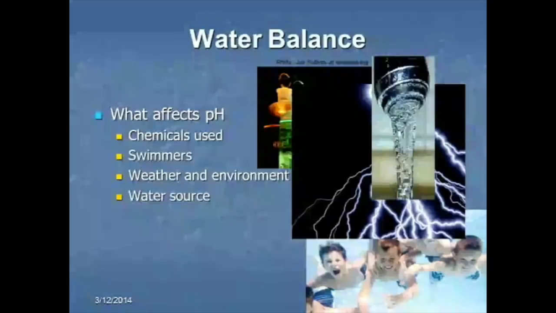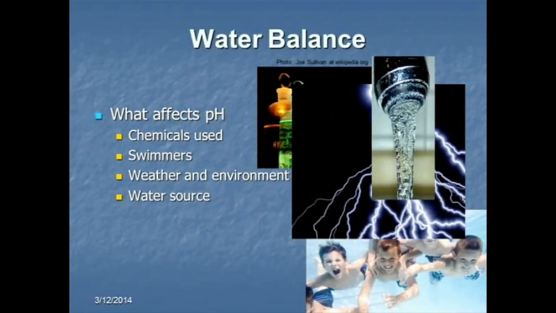The water coming out of your kitchen tap, your source water that you use to fill the swimming pool, can have a different pH outside of the range of 7.2 to 7.8. In fact, some source water that I'm familiar with has a pH around 8 to 8.5. So the water coming out of their tap is safe to drink, but it's not safe for the swimming pool. If you did nothing to that pool water, it would actually be outside of the legal limit for swimming pools.